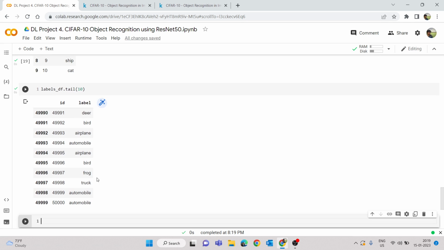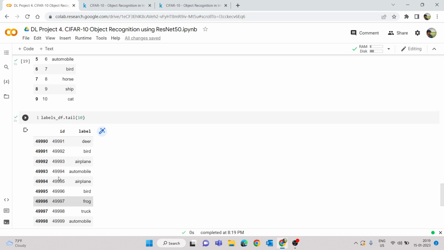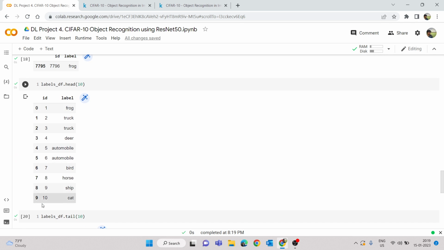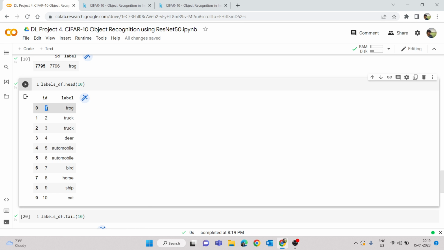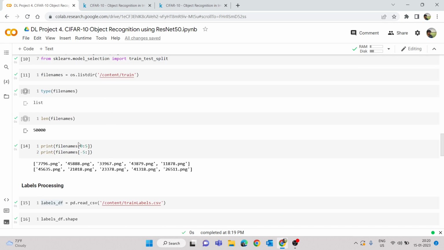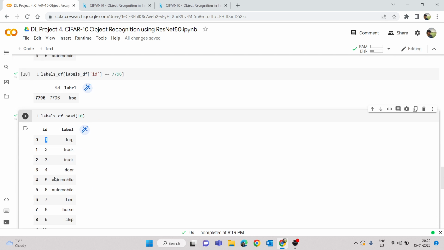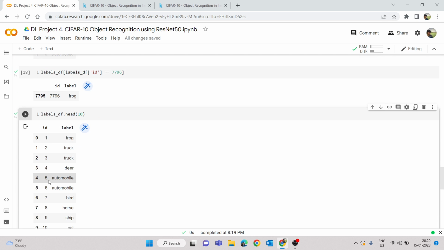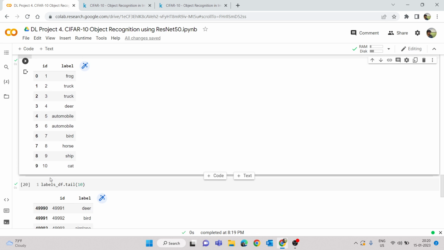So now what we can do is take this ID column as a list and pass it to a for loop and read the images in this particular order. So I'll take this ID column in a list, and I'll iterate my for loop through this list. So the first value is 1, and then I'll add this .png to this, and from this particular folder, which is content.train, I'll read the file that has the name 1.png and convert it to a numpy array, and then I will read 2.png and convert it to a numpy array. So this is basically reading the images in order. So that's the idea of this.